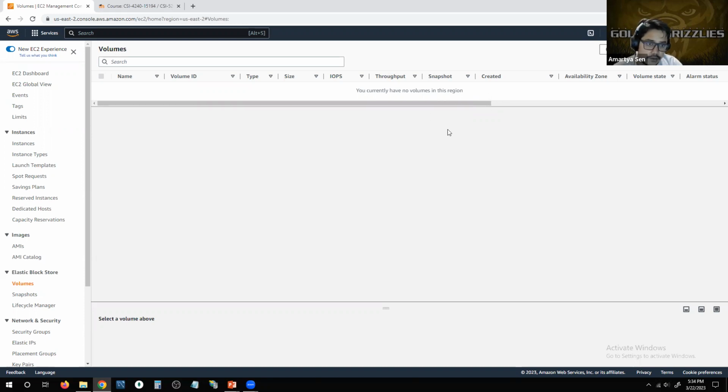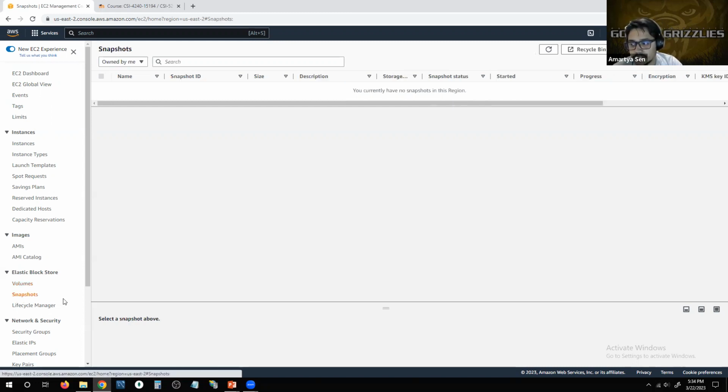So the only way you can take a given data volume of Elastic Block Store, which has been deployed to a given subnet, and move it to another subnet such that another EC2 instance can access it later on, is through the creation of what we learned as snapshots, which basically makes a copy of your storage volume.